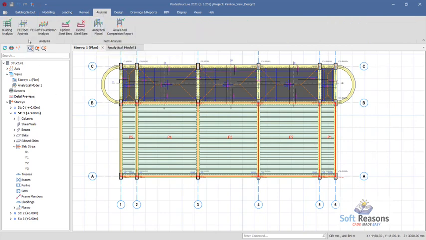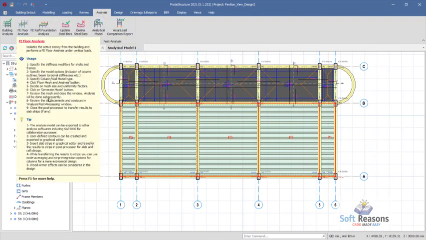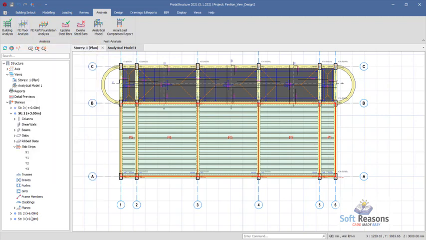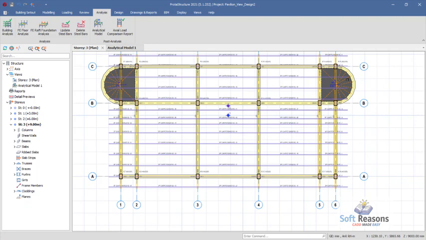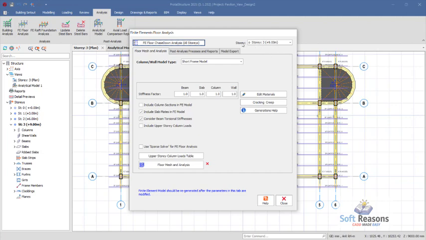We get to the analysis tab right here. So this is where the FE floors analysis will be carried out. Before you click on it, navigate to the last floor. You have to be on the roof level right there. Click on the FE analysis, just like this. Okay, so you see the story level is story 3 right there. So we can't use the FE floor just down analysis. Okay, you use these options, but before then you have to reduce the stiffness factors of the slab to 0.25. All right. So once you do this, you can go ahead and use this method.